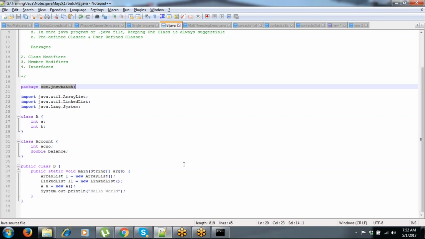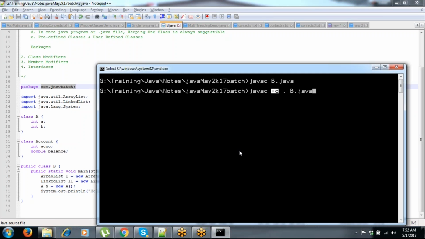Where will this folder be created? I am specifying dot. This dot specifies that the generated folder will be created in the current location. This will generate a folder with this name in the current location.